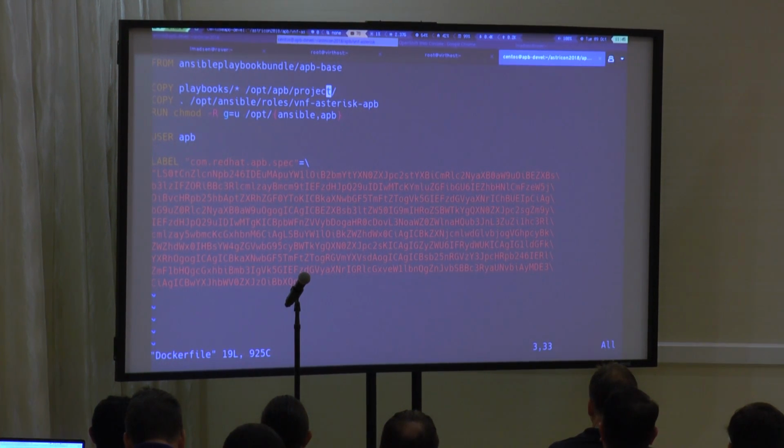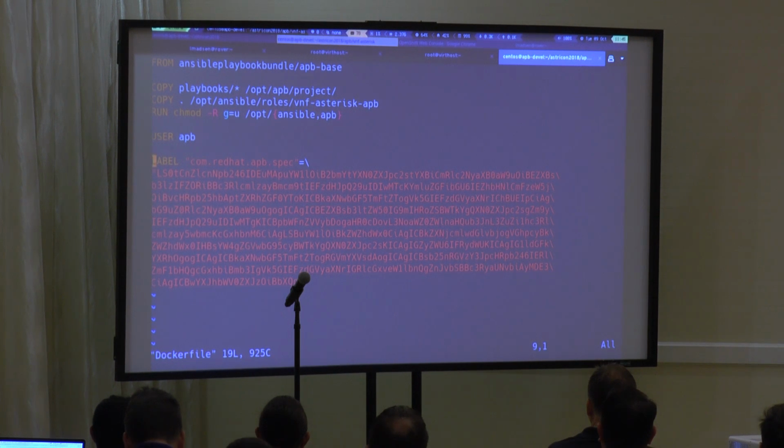And so what it's going to do when it's building is copy everything out of the playbooks directory and put it into the directory that apb-base is expecting. It's going to copy everything else out of this local directory into a role called vnf*apb. Again, this is all internal to the APB itself, and set some chmod parameters, run as the APB user.